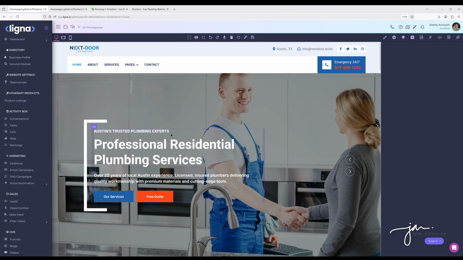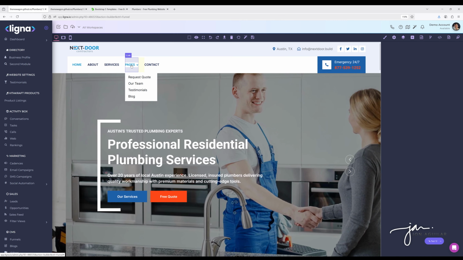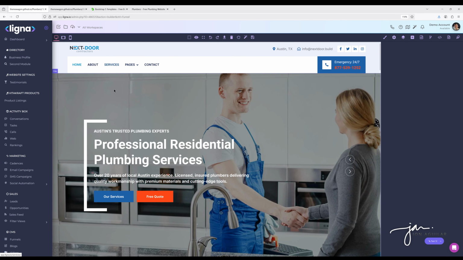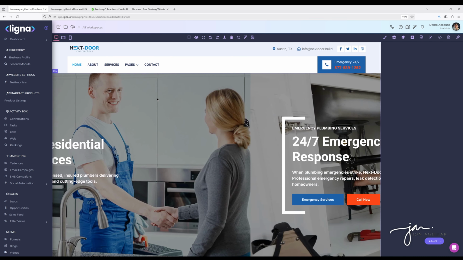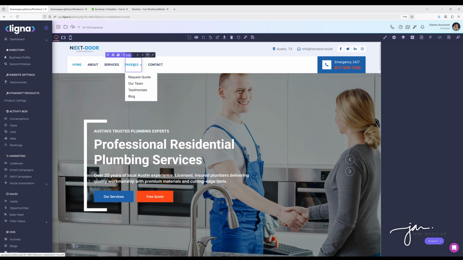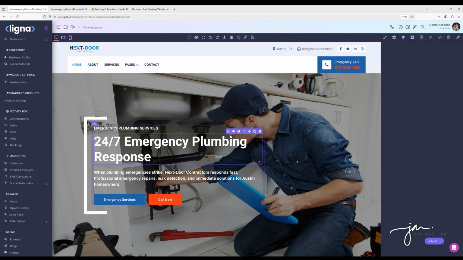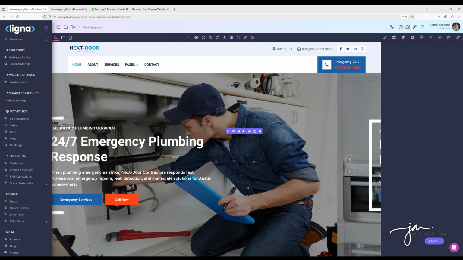So here, again, all the content's been changed. One thing I've noticed right out of the gate, I don't like the navigation structure that was chosen here. I don't like the leaving of the pages. I want services dropped down there. So part of the editing is we're gonna do that. And again, you can edit all this stuff yourself. You can come in here and double click and change whatever you want and change up all the links. But we're gonna use our new little AI editing tool to do all the changes that we want.